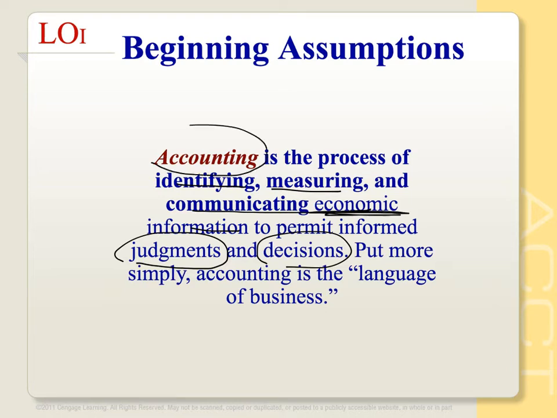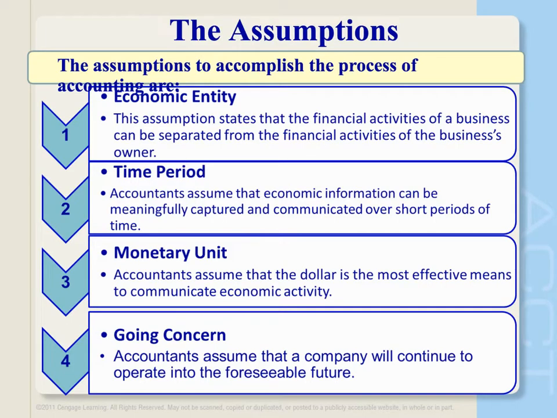We talk about accounting being simply the language of business. So what we do is take economic information or business transactions, and put them into a canned format that everyone in business is used to seeing, and we apply some rules, and that is applied to all the businesses that are using a certain kind of format. And then that allows us to look at companies' financial information and make judgments on those. So to be able to do the process of accounting, we have four major assumptions.